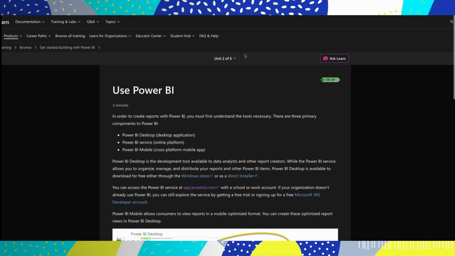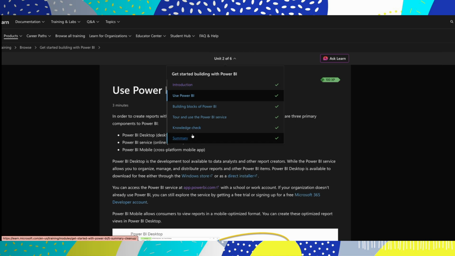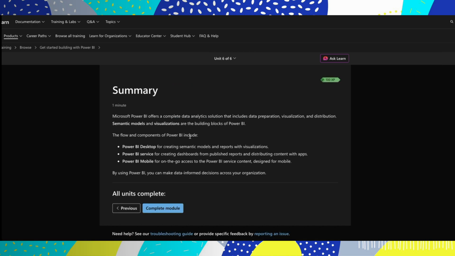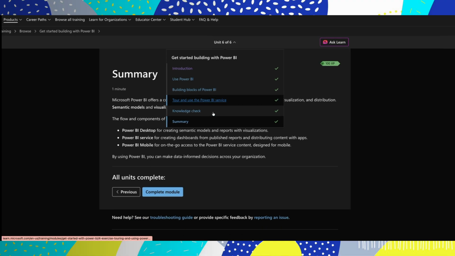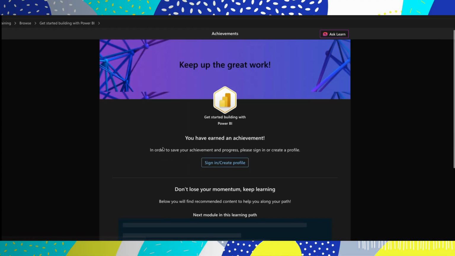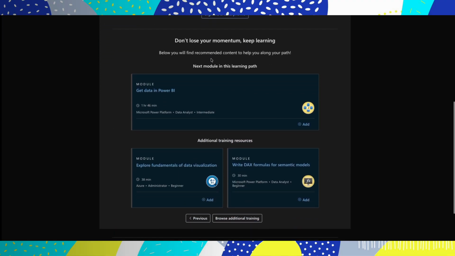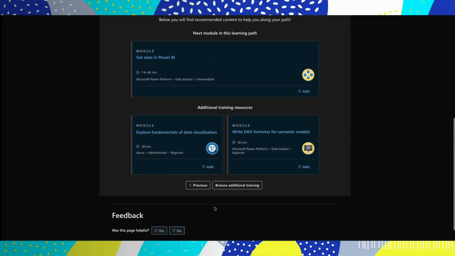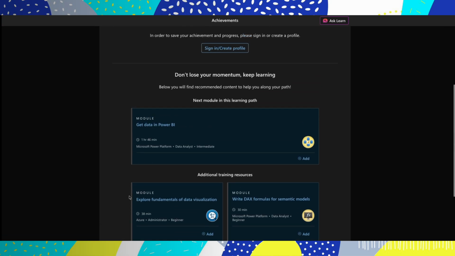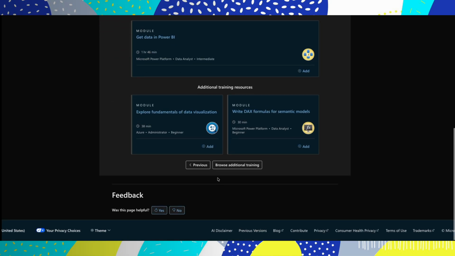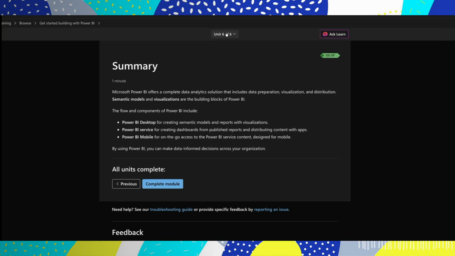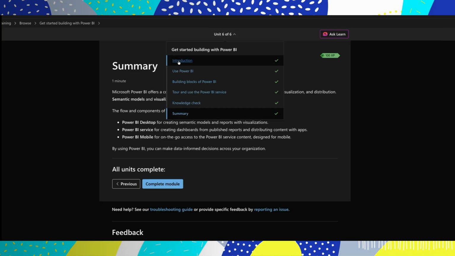And then lastly, users rated that it was kind of difficult to use, as when you get to the last module, when your achievements, it's kind of hard to go back to review slides. Like, there's a little button you have to click all the way down here after all of this kind of stuff to go back, and then you have to click the unit up here to go back to where you want to go.